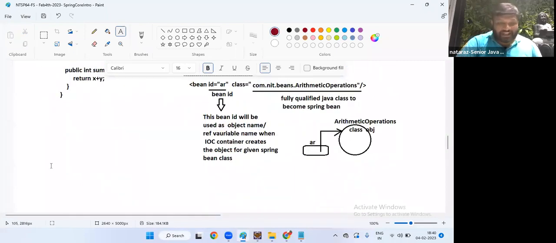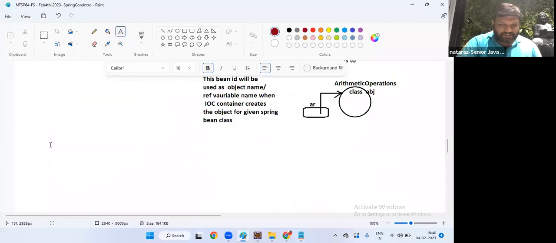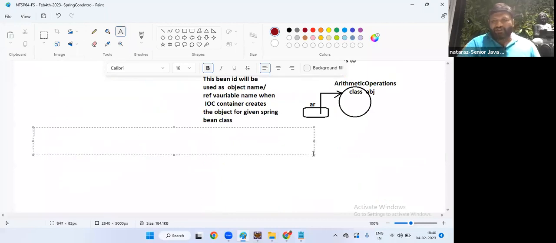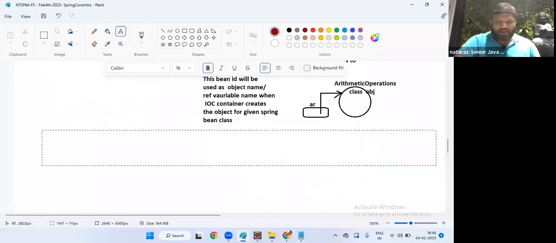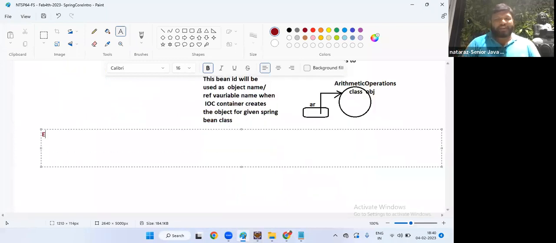What is the new style? Where should I write this? We should write this inside applicationContext.xml.